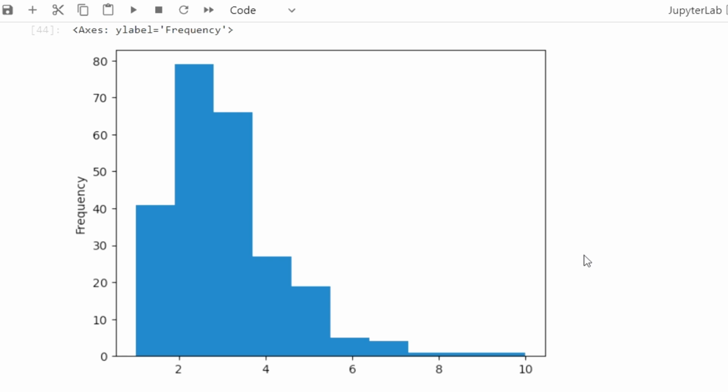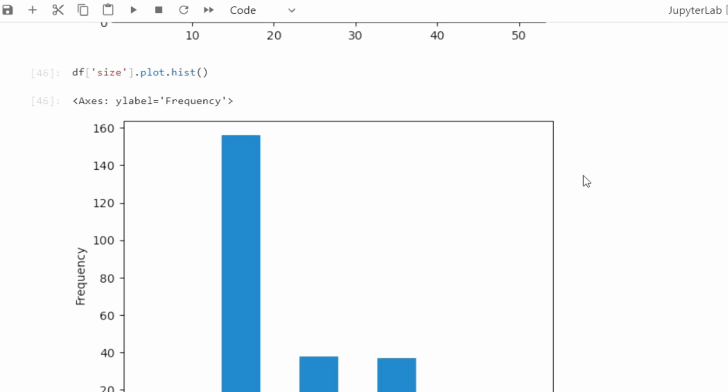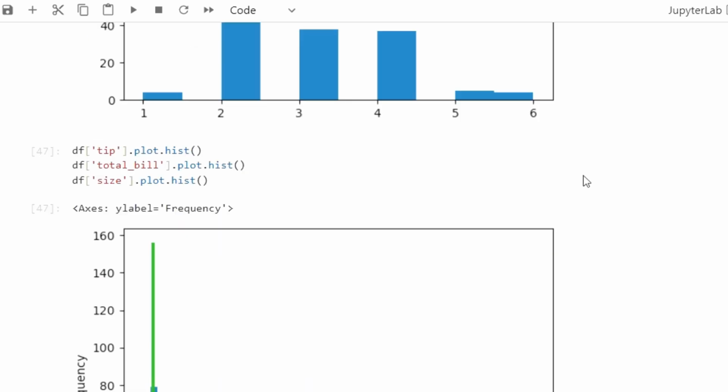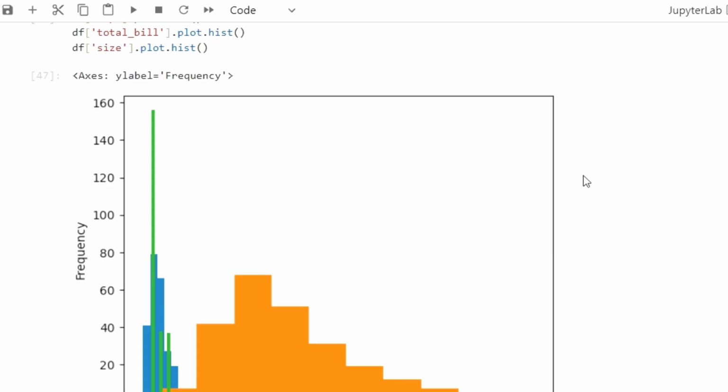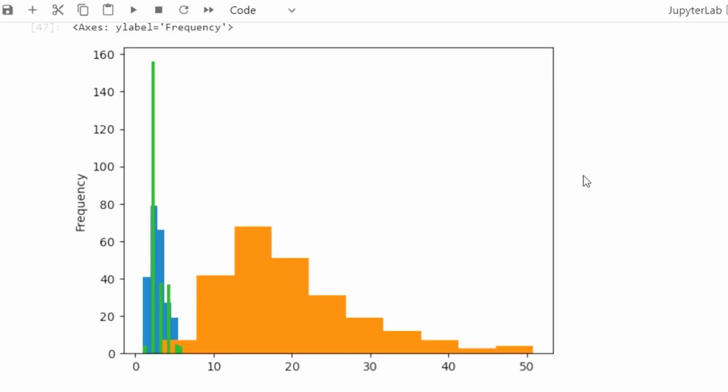One thing you might ask is, why do we plot each histogram in its own cell versus just doing all in one cell? Well, if we plotted all the histogram plots in one big cell like this, we actually see that Pandas likes to put all those plots in one big graph, which is fine in some cases, but note that now our range is basically meaningless to at least some of the histograms.